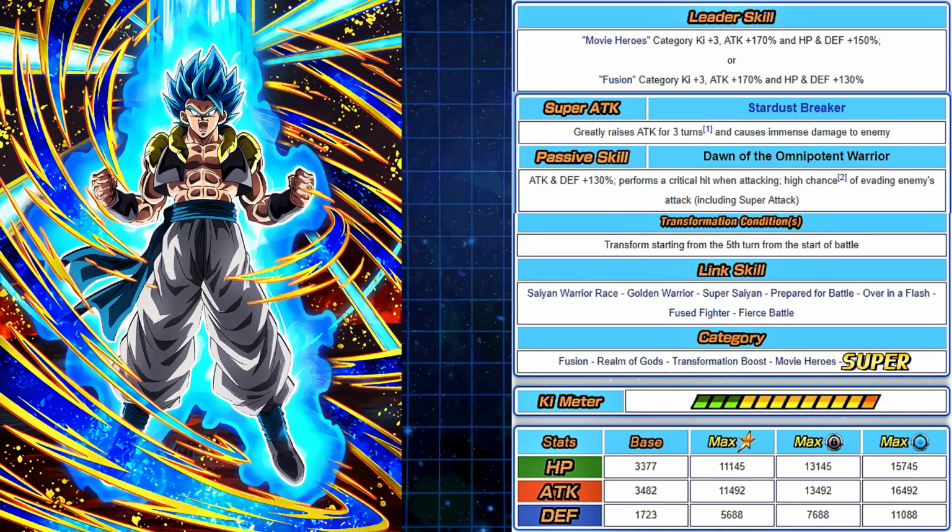Super attack, now he greatly raises attack for 3 turns instead of 1, and his passive goes from 100 to 130, and then performs critical hits every single time, so automatic criticals, which is crazy, and then a high chance of evading enemies' attacks, including super attacks. But once again, it takes a while to get him to that spot, the 5th turn.